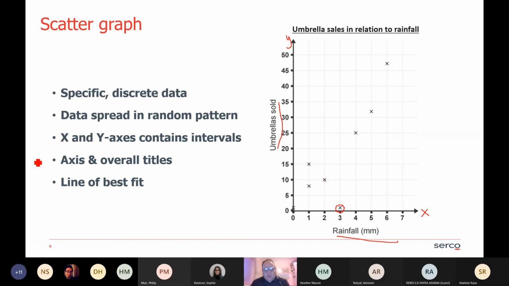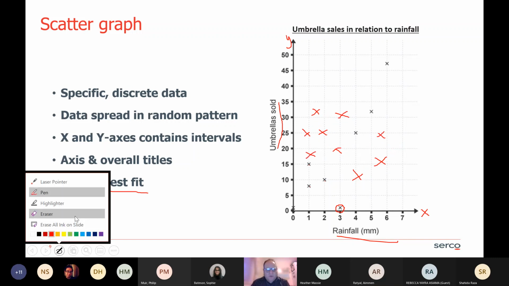As well as all the normal things, what we can do on a scatter graph is draw what's called a line of best fit. At the moment, the plot points are completely random. They're completely scattered as they are. But what we want to try and do is see if there's any kind of relationship between them. Now, I'm just going to put a few more random X's on, and they are completely random. It's quite hard to see any pattern there because there is no pattern. So a line of best fit wouldn't be very useful there.